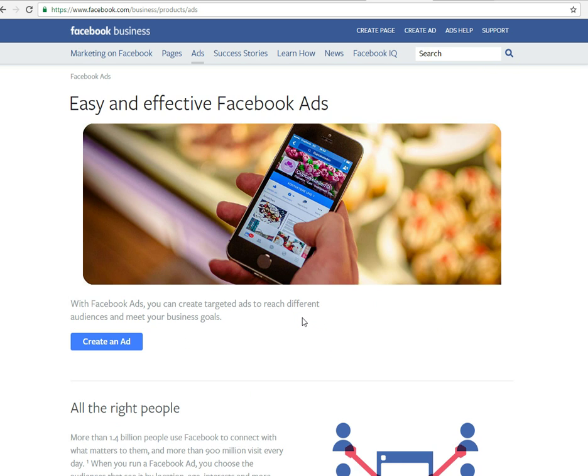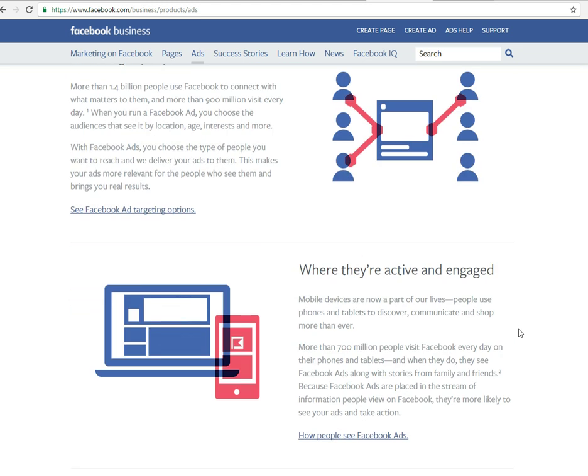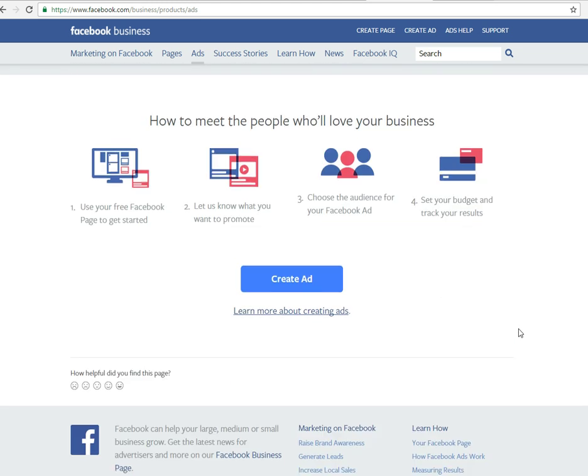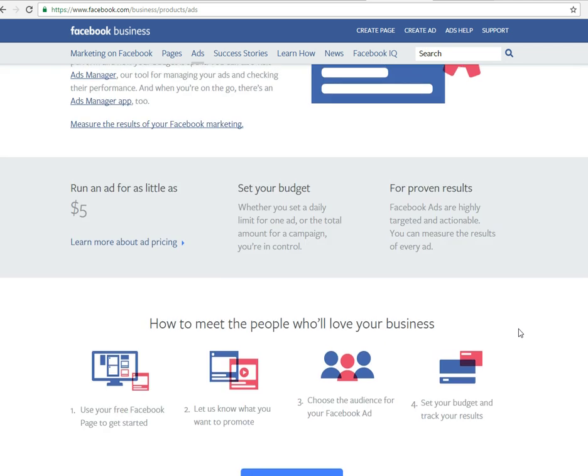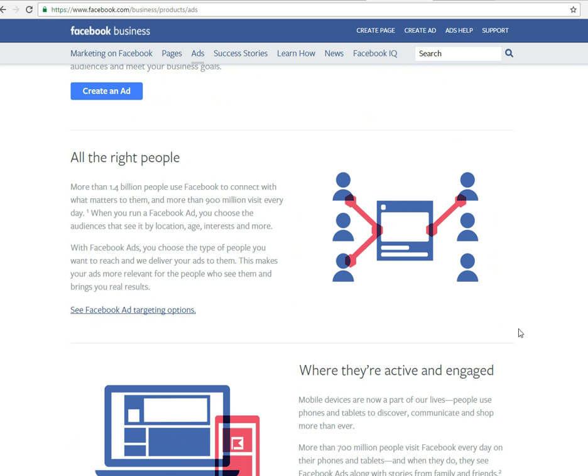But if you have something that people are really excited about, that they're really going to want to share with their friends, a really neat, interesting product with a lot of social appeal, then boosting your Facebook posts and things like that can help you catch on to a level where you don't even have to pay for ads on Facebook anymore. It's just getting shared and shared and shared and going on and on.